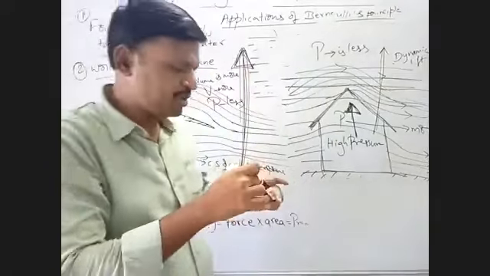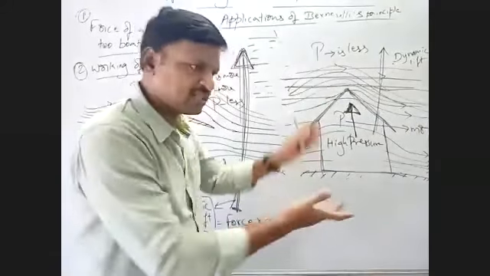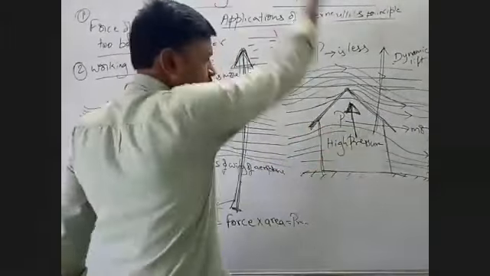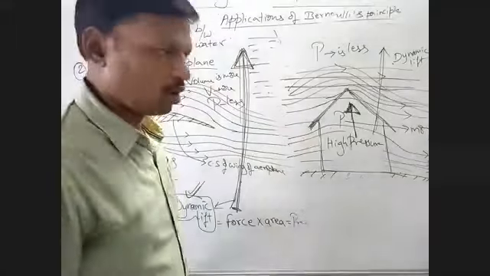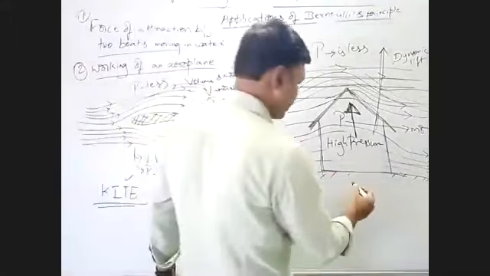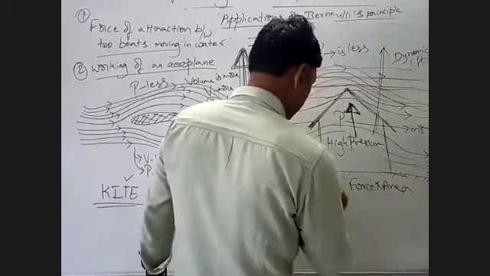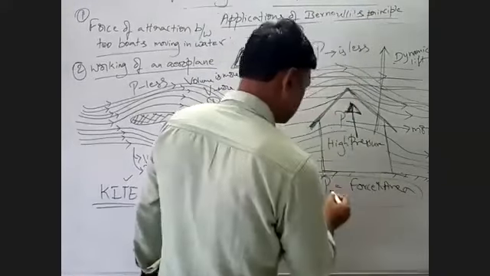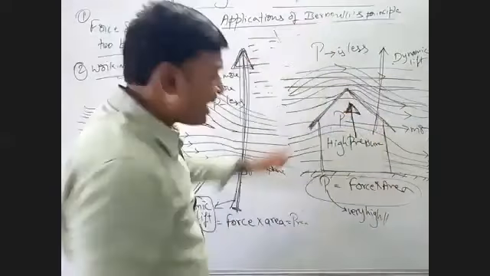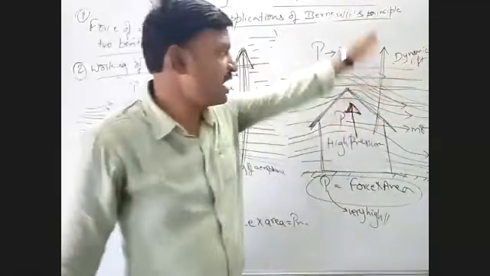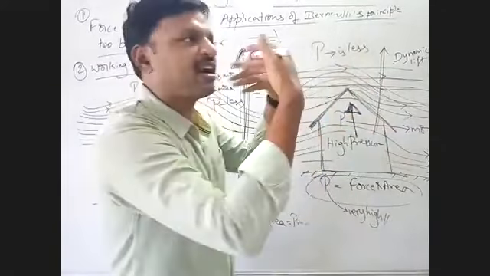However well it is tied, the energy here will be so huge during a cyclone. The energy present at this part will be so huge, and you multiply the area also, which will be more. So force into area, the pressure you get is very high. As a result, it undergoes the dynamic lift. Lift means it is getting lifted up and flying away.